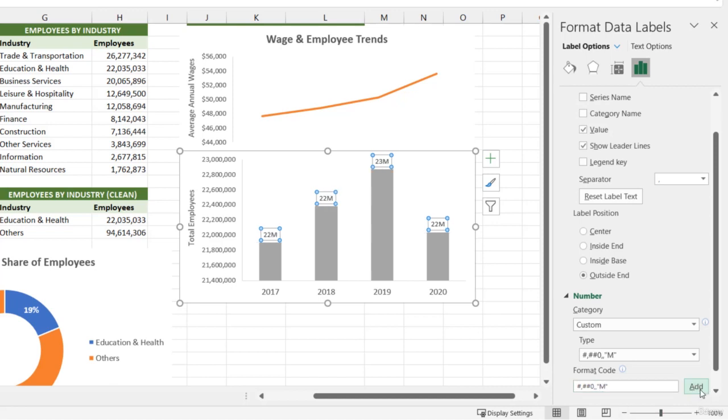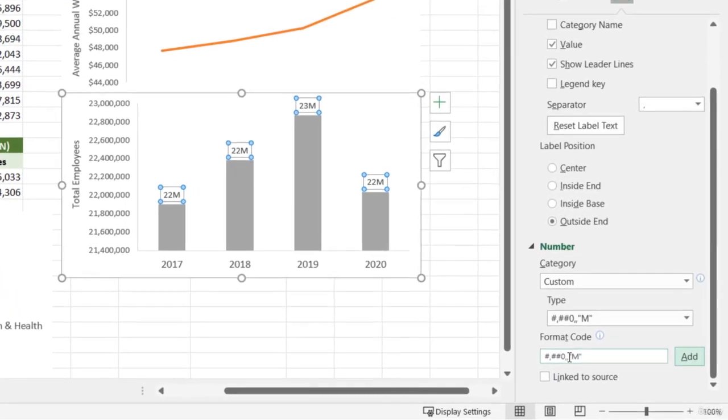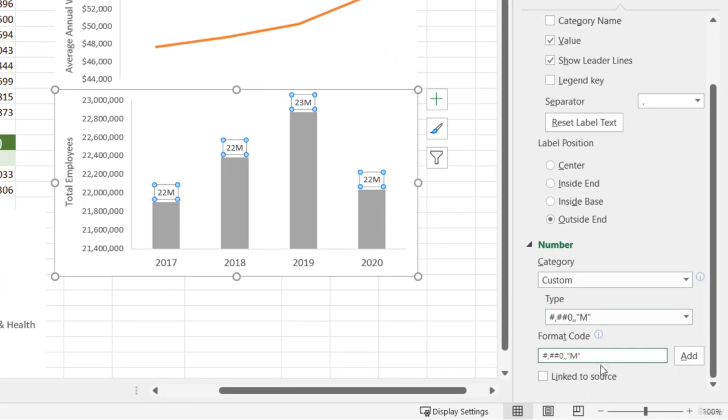press Add, and you'll notice that we get a lot of repeating values here, so 22 million, 22 million, 22 million. What we can do is add some decimal points afterward for some differentiation, so we don't need to drill up into the millions that much. We can still add some level of detail, and to do that, after both of our commas in which we removed the digits, we can actually add a decimal point and tell Excel that we wanted to show 2 decimals by writing 2 zeros.